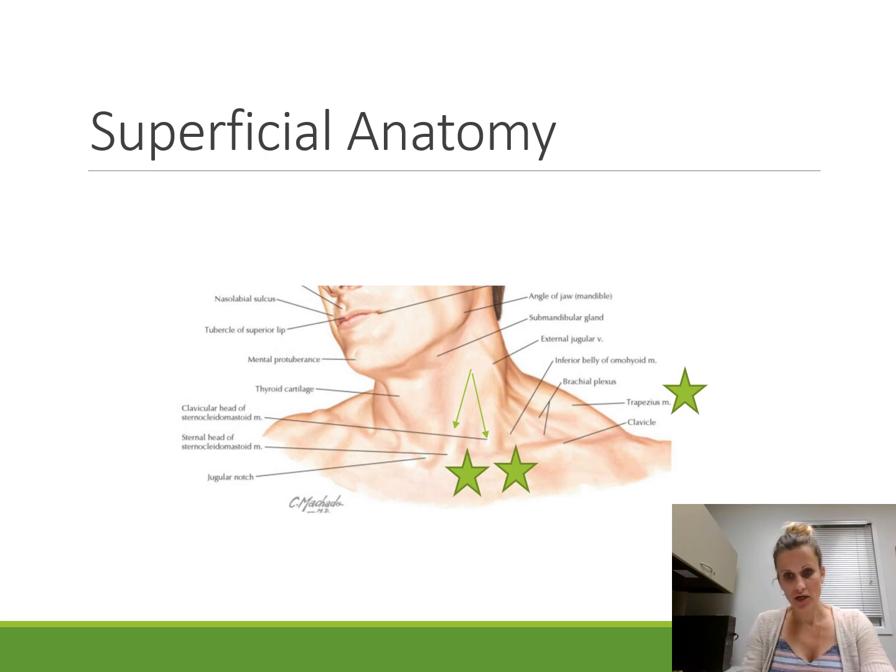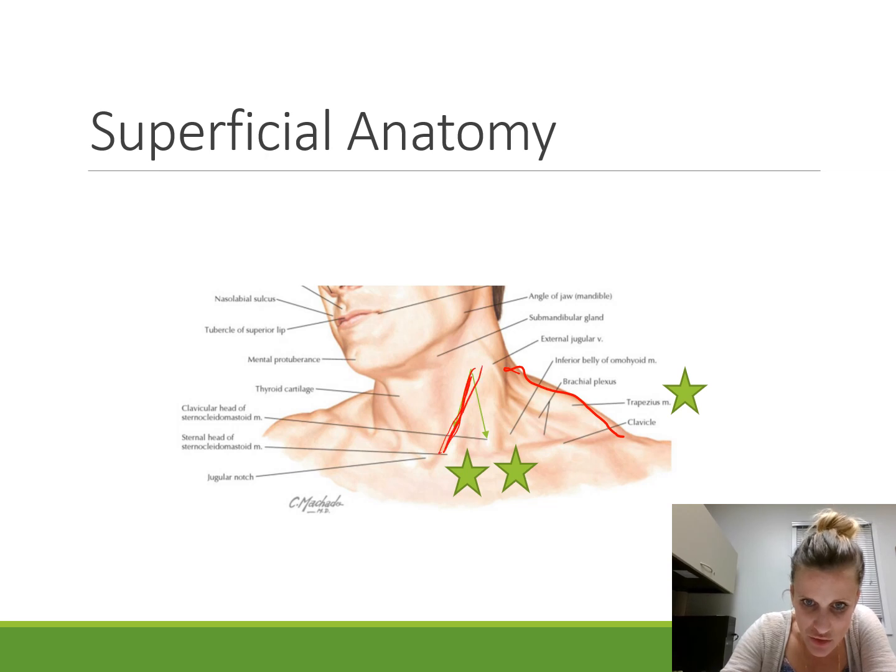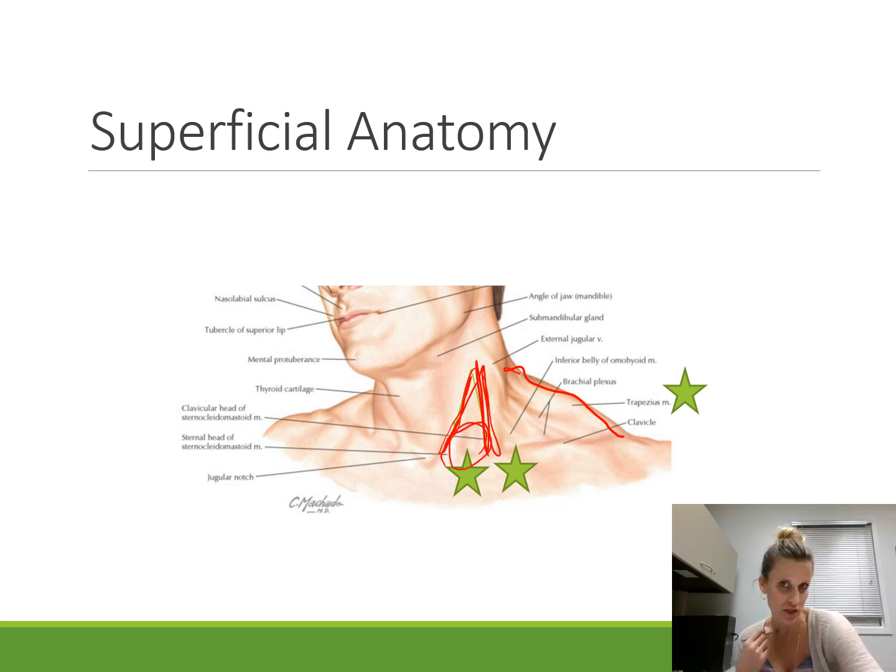So the trapezius here on this guy is pretty obvious, right? Here you can see the border of the trapezius that's starting the posterior region. Also, again, we said that this was our sternocleidomastoid. So this initial fossa, this initial depression that you see right there, is the lesser supraclavicular fossa. And then behind that, right here, you see the greater supraclavicular fossa.